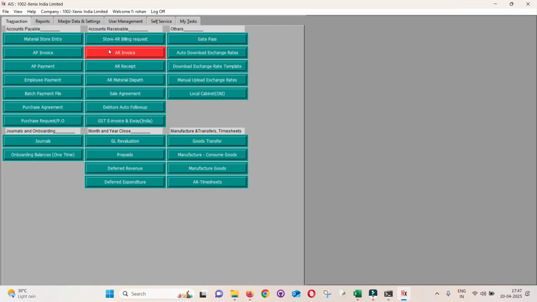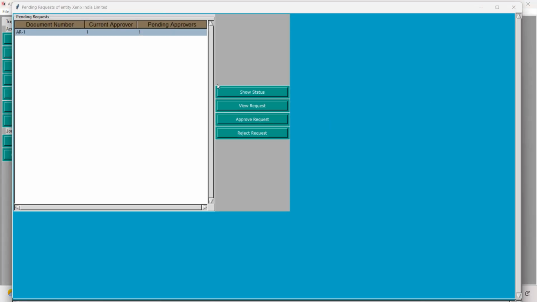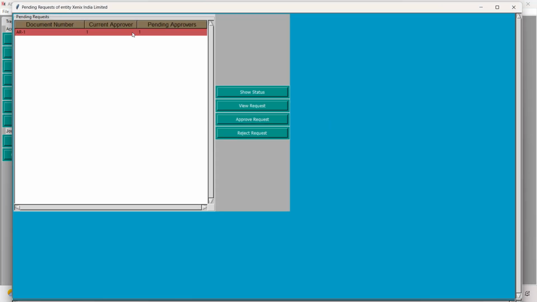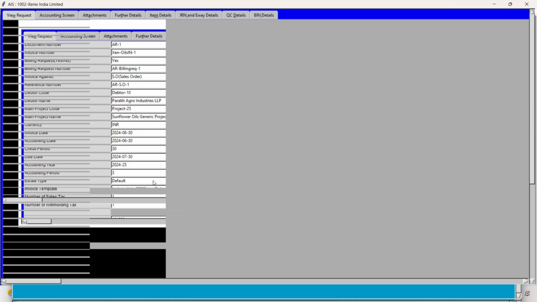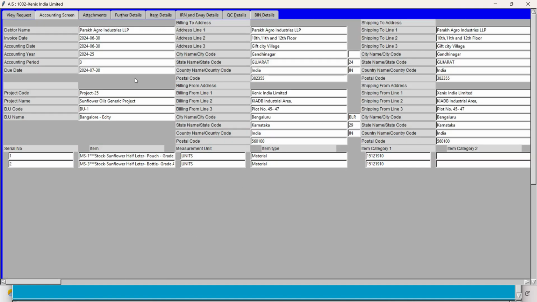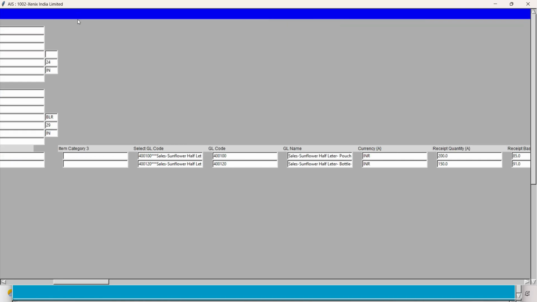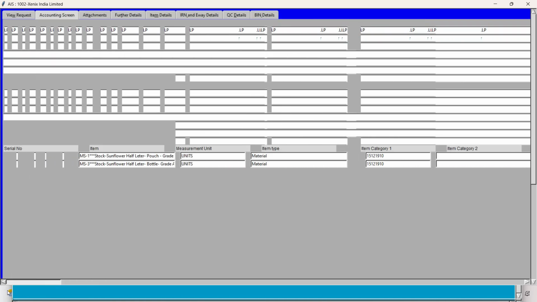So now we have logged in as Rohan. Let's go to AR invoice and requests for my approval. There is one request which is pending for my approval. I can have a look at what the request is, what all the GLs used, and other data.